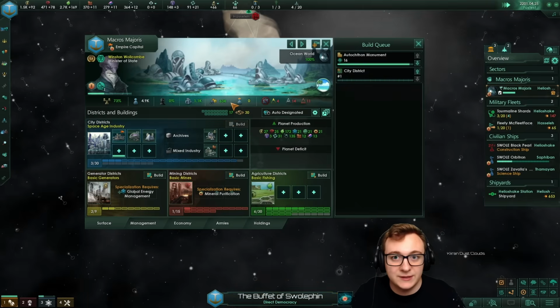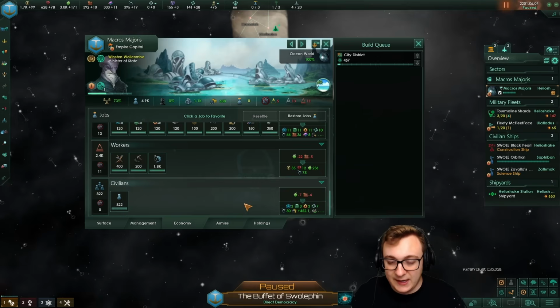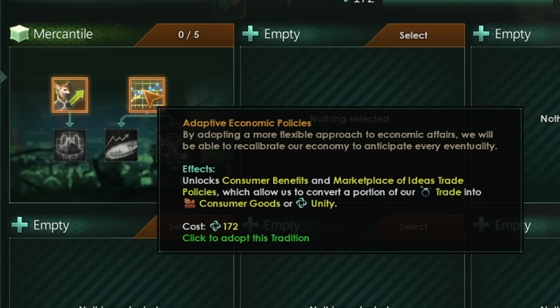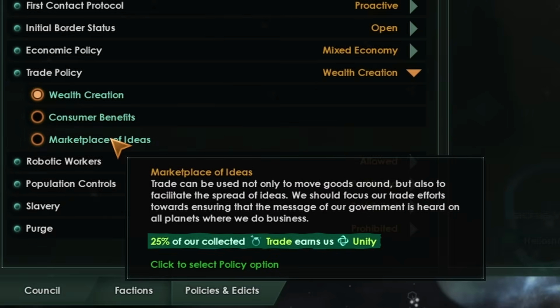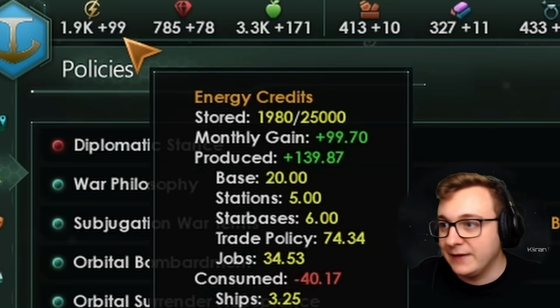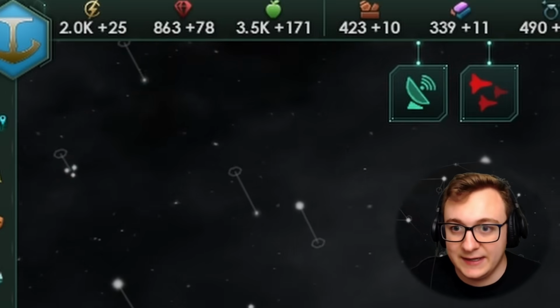Everything's fine. We need unity and science. Monument's going to go down. We go from 66 science to 75, a little bit of a bonus. It's not as big because obviously we have a lot of food jobs going on, but that's fine. Okay, let's get that conversion. We'll go over to government, policies and edicts, trade policy, and let's go for 25% of our trade goes to unity. Our energy is going to collapse. That's why we have so much energy, but that's fine. Look at that, 25. Who cares about that much excess energy?